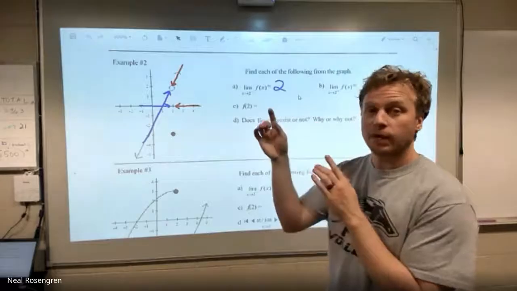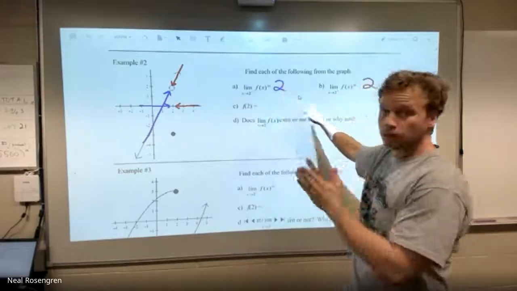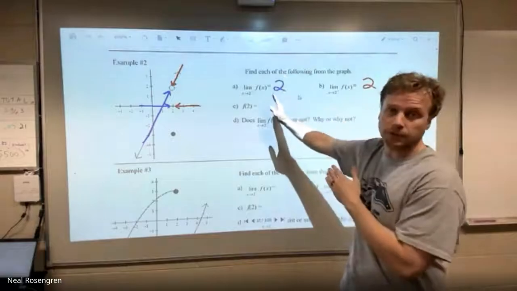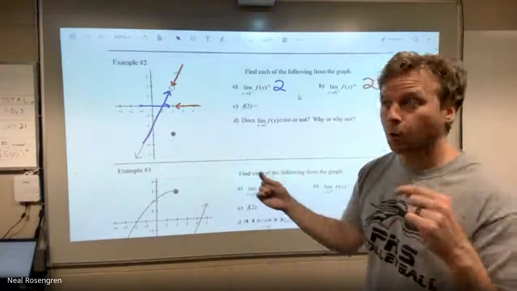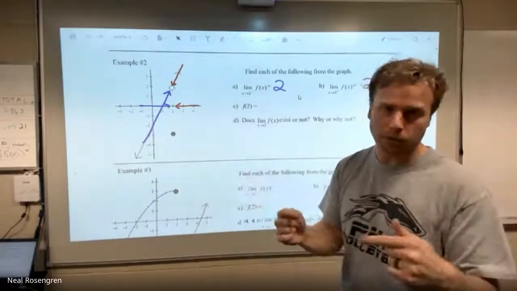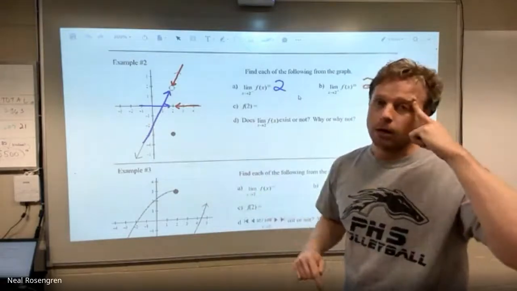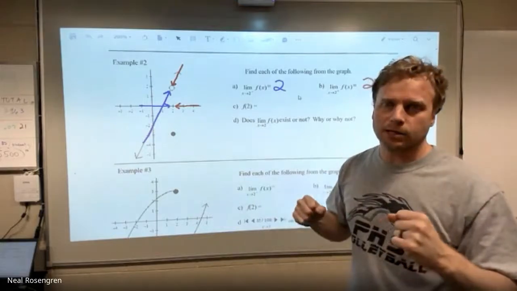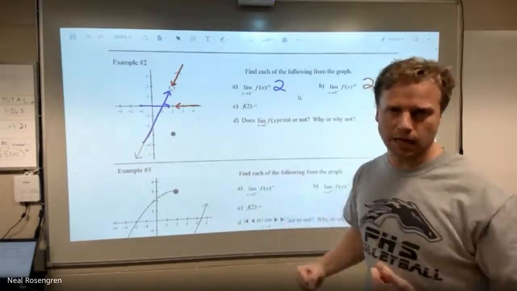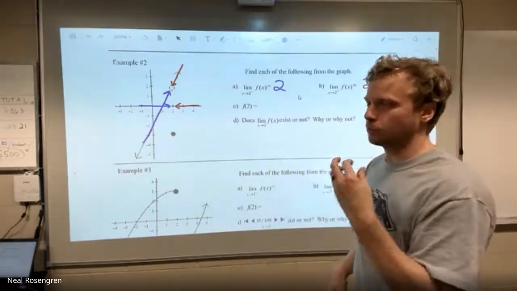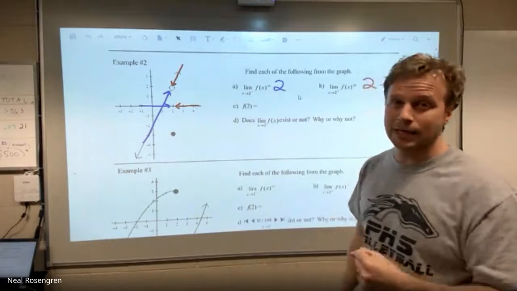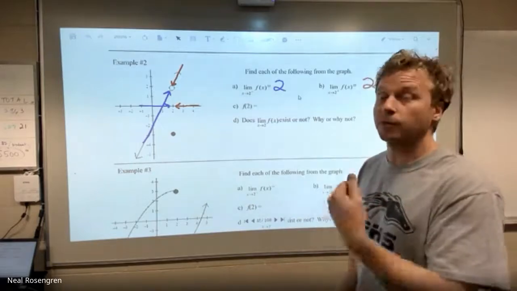I think yes, because it's headed towards a number, like a precise value. Okay, so we've got like a real number for the limit from the left, and we've got a real number from the limit from the right. Good. So those kind of one-sided limits are both pointing towards real numbers. That's great. What really makes this definitely exist then? I know it's a little redundant to say it, but I want to make sure we're really kind of locking this idea in. Yes, the limit from the right is a number. The limit from the left is a number.